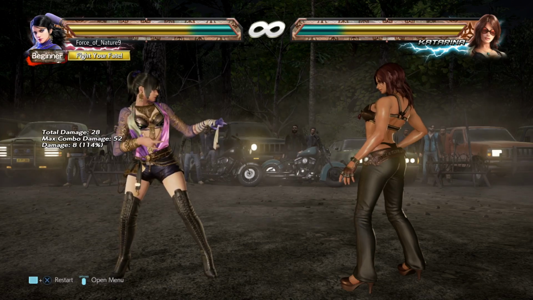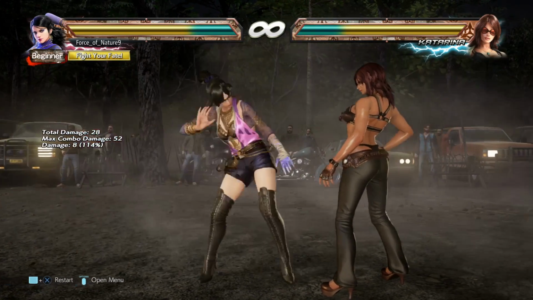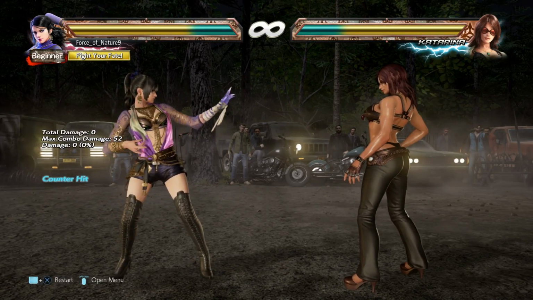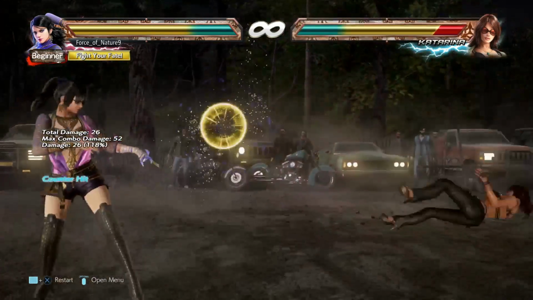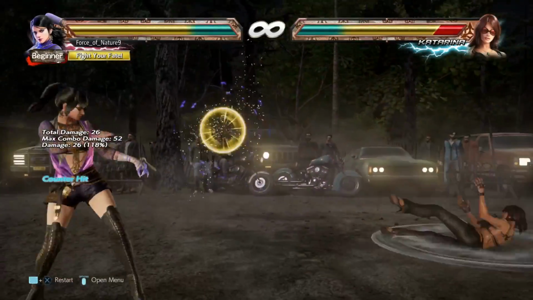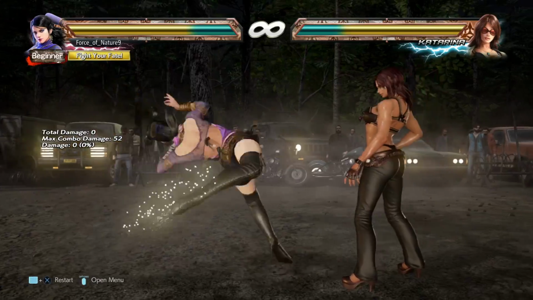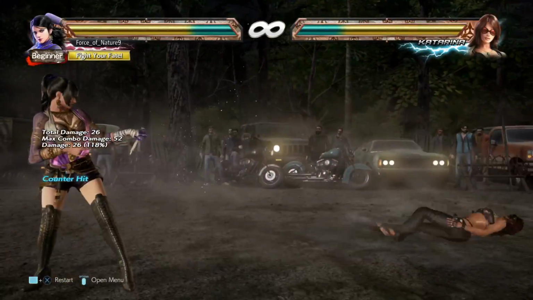Some other moves that you can do from neutral. I already showed you down back 2, back 2, and 4-4-2 right there. A nice move you can add on to this is Zafina's 4-4-4. This is yet another homing move, or track-in move as they're known. This move does have low crush properties. Despite looking like it's hitting high, it's a mid. As you see right there, its range is great. It's a good move, and it knocks the opponent back.